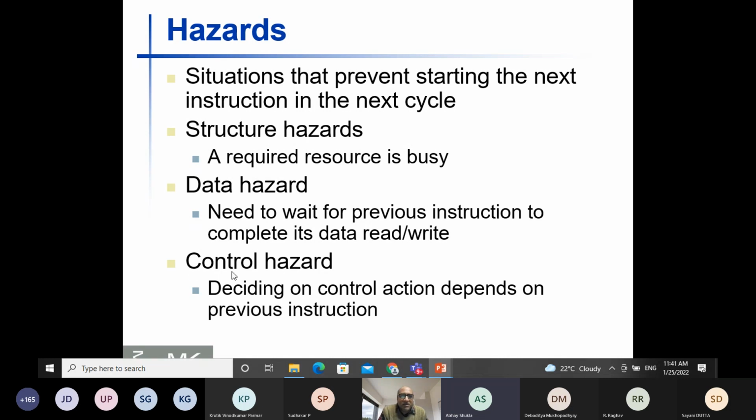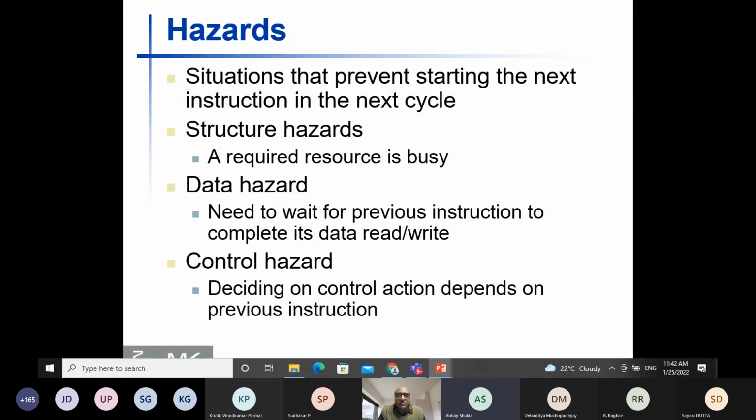In this case we have a problem, because in normal pipelining the instructions are fetched sequentially, one after another. But if it is a branch instruction, we come to know the branch result, whether the condition holds or not, only at the third stage. Prior to that we don't know, so the instructions following the branch will simply be inserted into the pipeline.